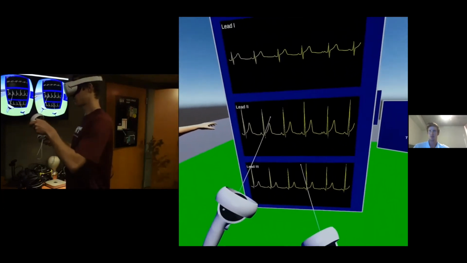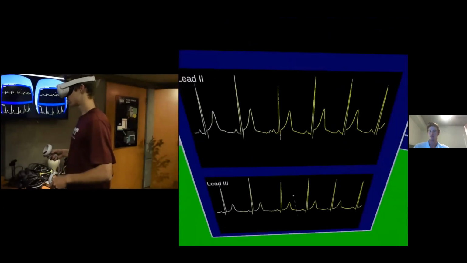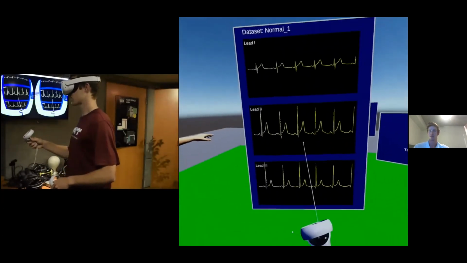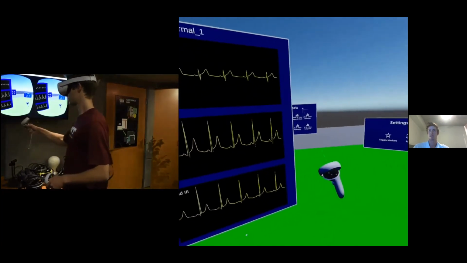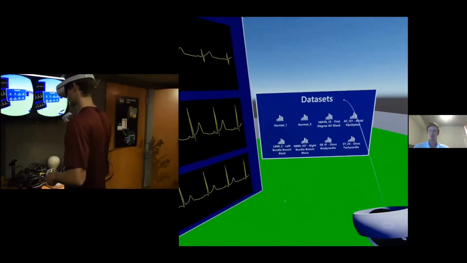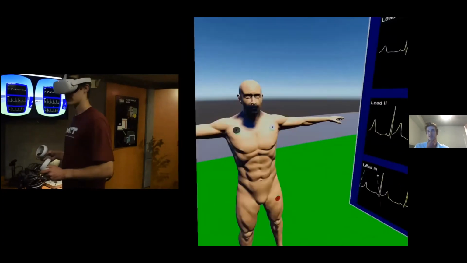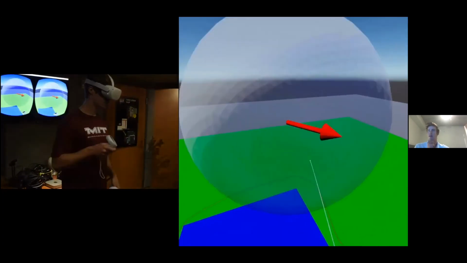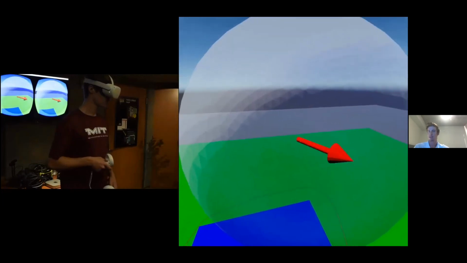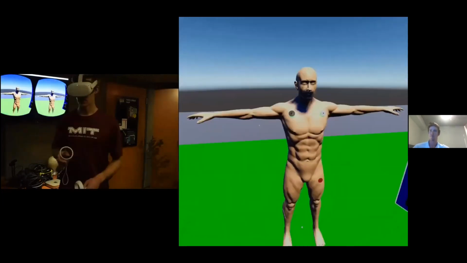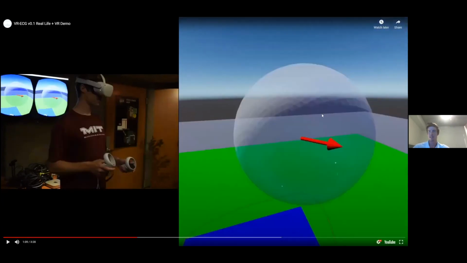So as you can see, this is being updated in real time based on the data sets we have working in the background that are calculating what those graph values should be using the engineered data from the different heart, normal or diseased heart data sets, and then also based on my placement of the leads. And here you see something that we actually haven't talked about too much that I'll pause on for a minute and go back to.